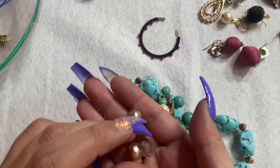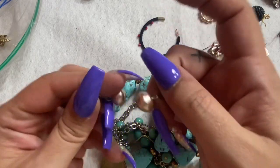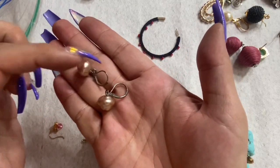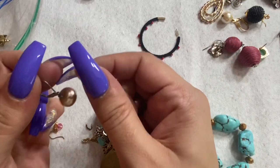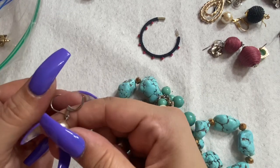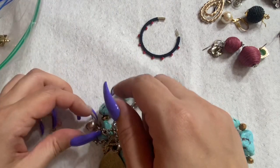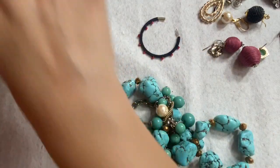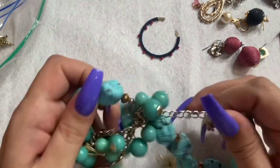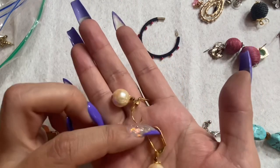This one I saw, here's the mate. These might be real, so let's see. Yeah, they feel gritty to me and they're not perfectly round. So these are definitely real pearls. This is a lever back. I wonder if it's sterling. I don't see a 925 anywhere, but they're not magnetic, so I will definitely test them and they will be for sale. Let's look at what this big necklace is. Oh wait, here's the other one to this. Another set of lever backs, who knows.